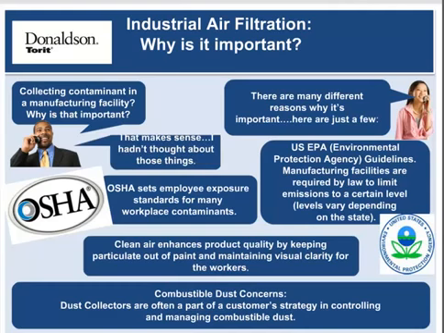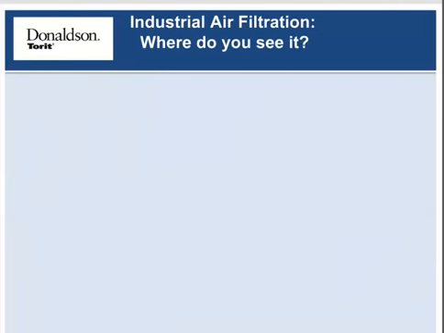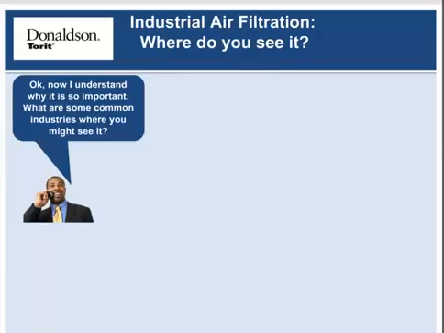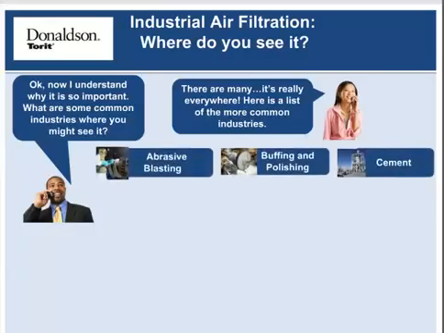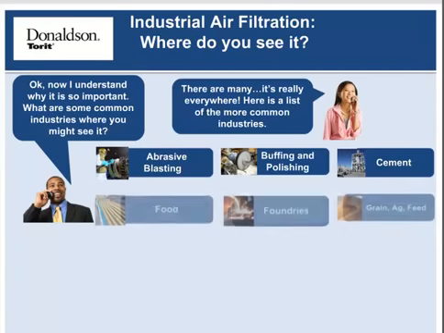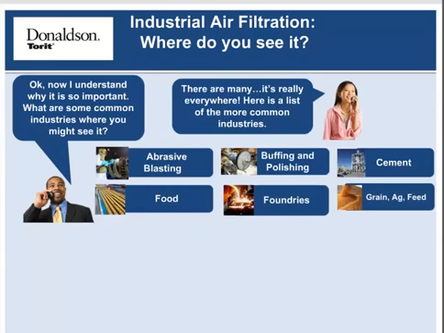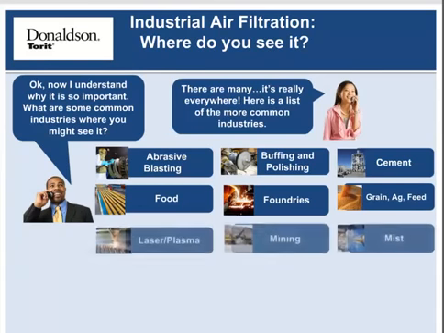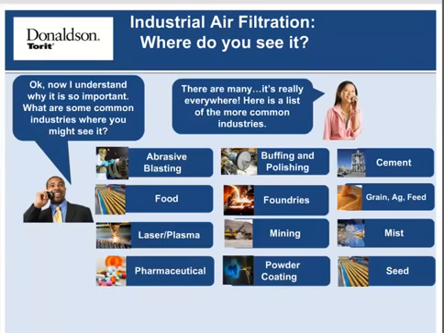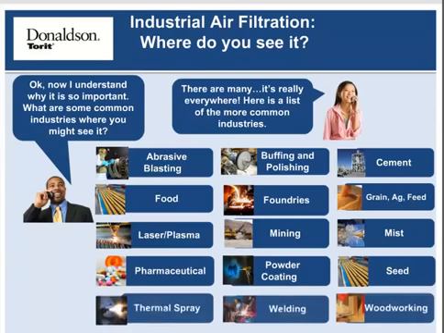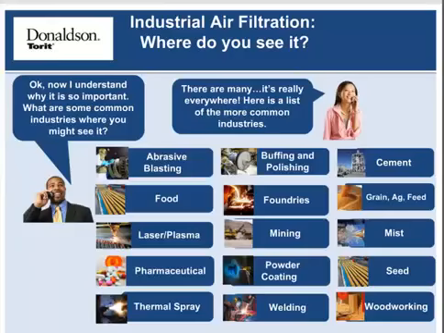That makes sense. I hadn't thought about those things. Okay, now I understand why it's so important. What are some of the common industries where you might see it? There are many. It's really everywhere. Here's a list of the more common industries: abrasive blasting, buffing and polishing, cement, food, foundries, grain, agriculture, and feed, laser and plasma, mining, mist, pharmaceutical, powder coating, seed, thermal spray, welding, and woodworking.